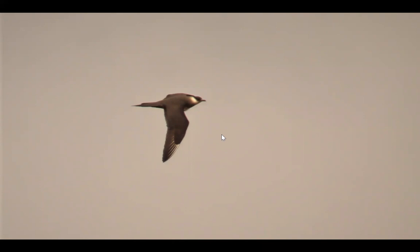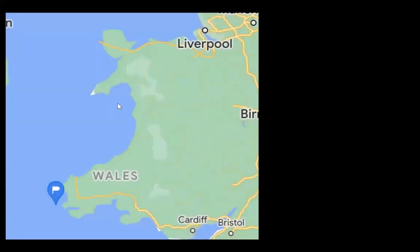However, there is a bit of a mistake that people make, that they think that just because you're by the sea, you're going to see seabirds in windy conditions. And that definitely is not the case for Skomer. Skomer isn't the best place for sea watching. And I'm just going to quickly explain why, because I feel like this could be of interest to a few people. So this is the Welsh coast again, Skomer in blue.